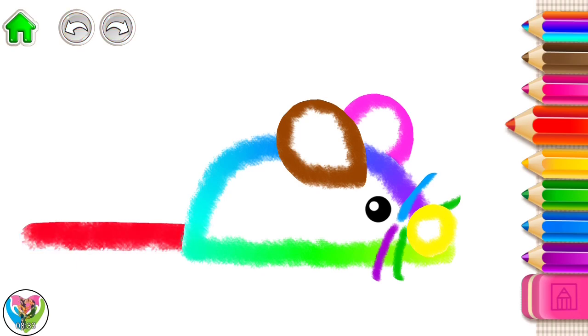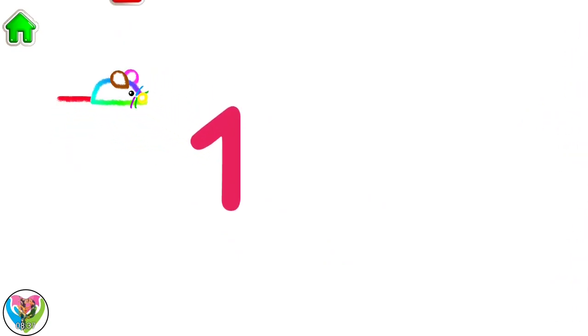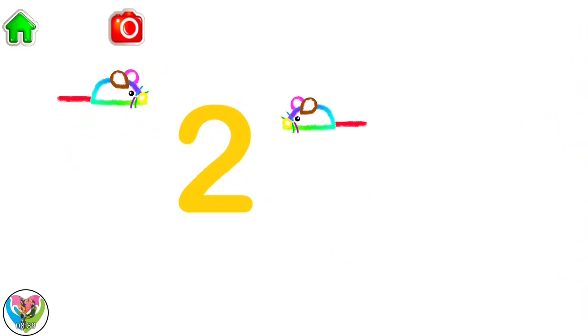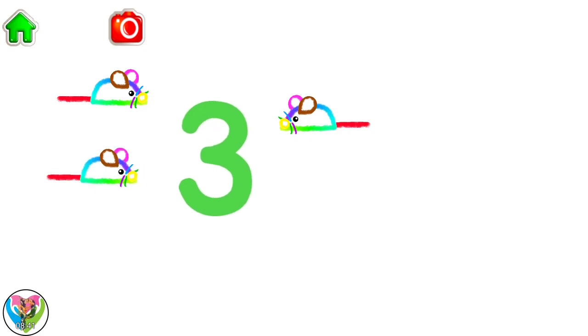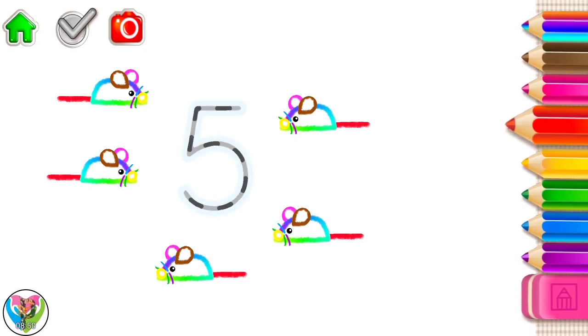Great job! Let's count the mice. 1, 2, 3, 4, 5. 5 mice. Write the number 5 and your mice will be running around.